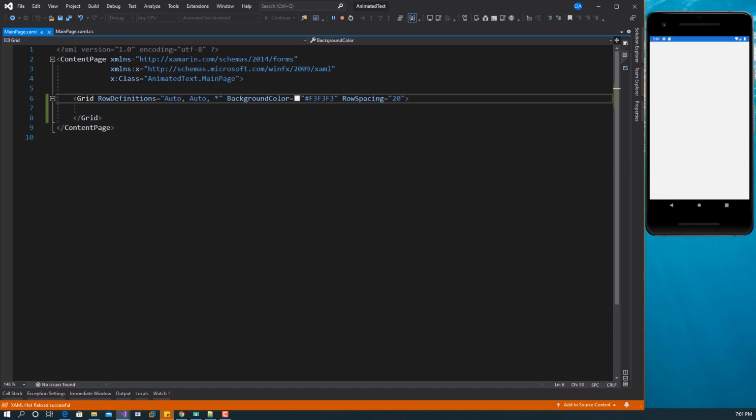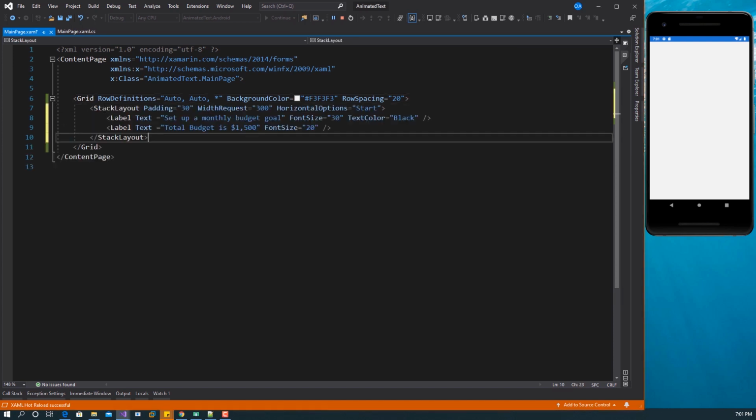So you can see the color has changed. Right here, I want to create the first view in the first row, and that contains a stack layout that just has two texts here saying set up a monthly budget and the total budget. So if I save this, you can see this is what we have.